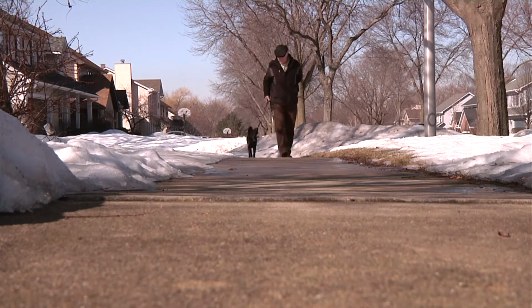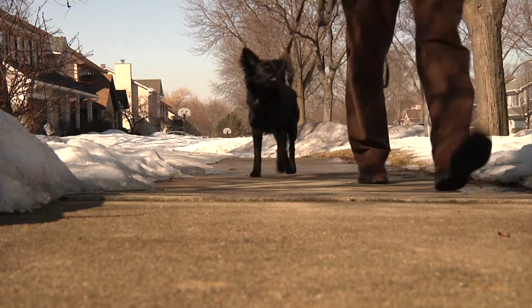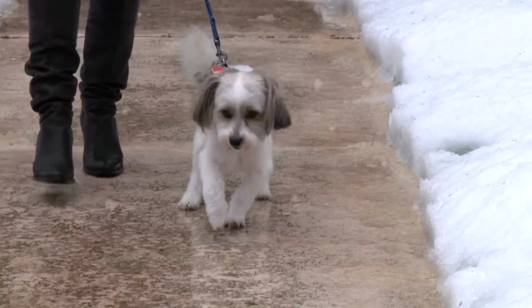It was developed with veterinarians to be safer for pets' paws than plain salt. Watch out for ice melt products that claim to be salt-free but still contain other chlorides, such as magnesium chloride or potassium chloride, because those ingredients can still cause irritation to pet paws. Morton Safety Pet is a blue product that helps you spot how much you've used on your sidewalks. If you have neighbors with dogs, this is a great product to consider.